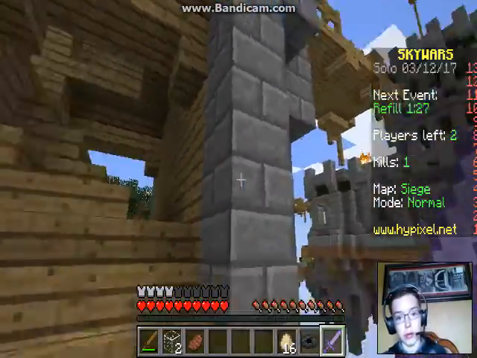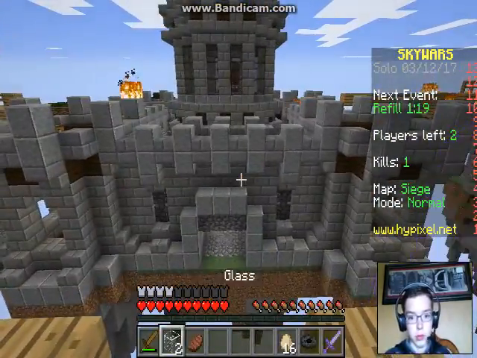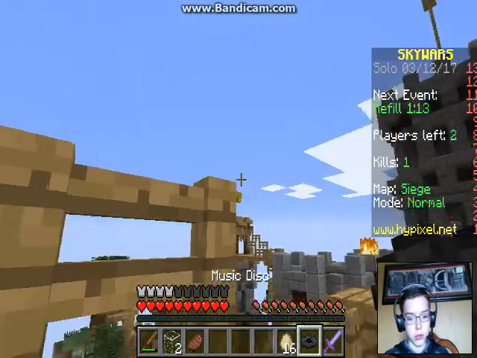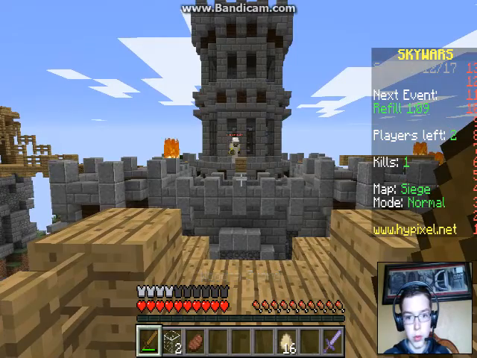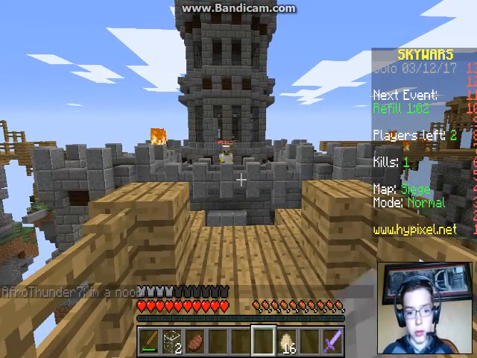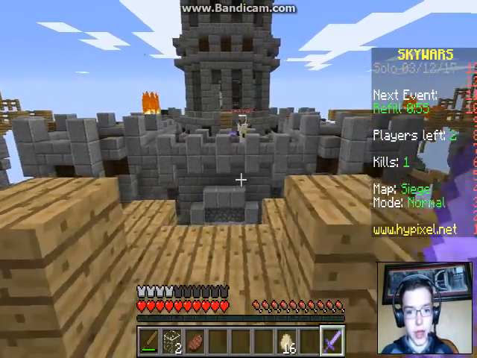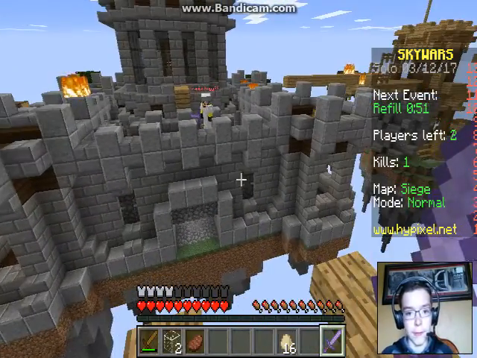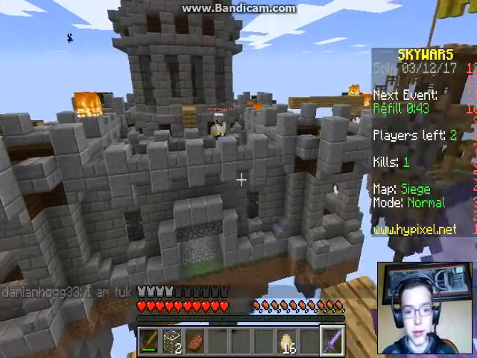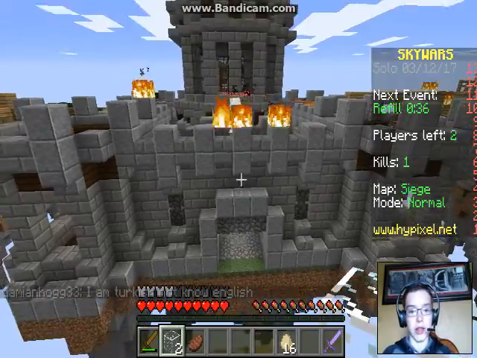Well, that was a troll. Ah, there we go. Two players left. Noob. I'm a noob. I just said I'm a noob, so. Just because I actually am a noob, I have to tell the truth. He said I am Tuck. Well, I only have two blocks. Oh, I am Turkish. I know English.